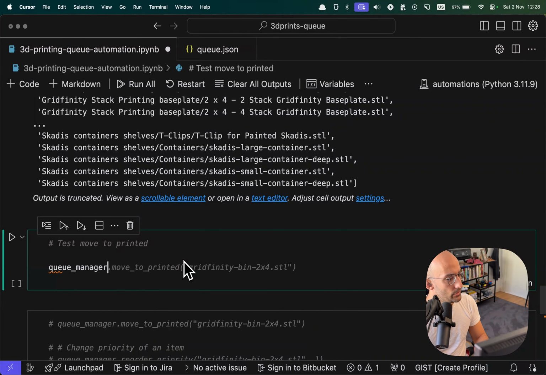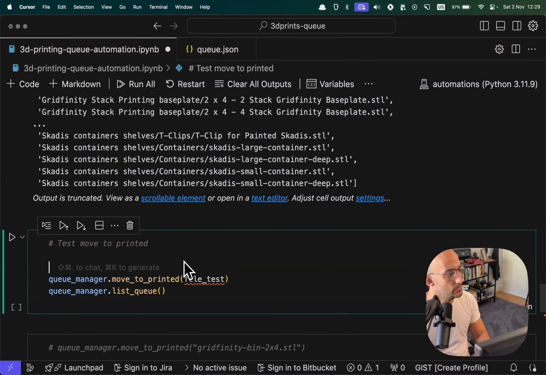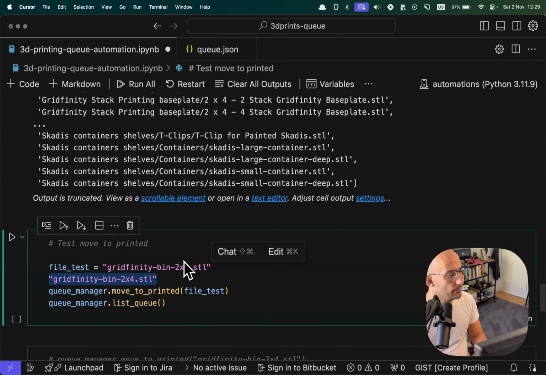So QManager.move to printed, STL submit file, and then we test to see. First, we test to see if this file is in there, right? Yeah, file test. So we're going to say file test is this. And now we're going to see if this is in the queue.